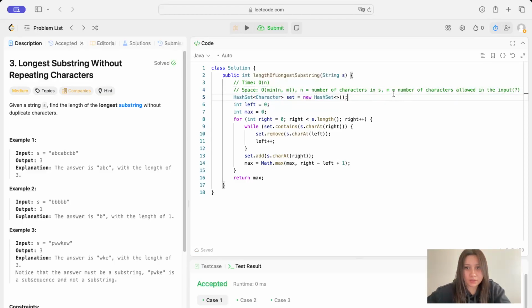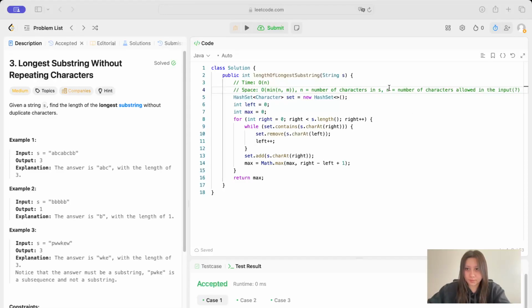For example, if we're only allowed to have lowercase letters in the American alphabet, then m would be 26 in that case. And n is the number of characters in s, and it's just going to be the minimum of those two numbers. And I'll explain what I mean by that.